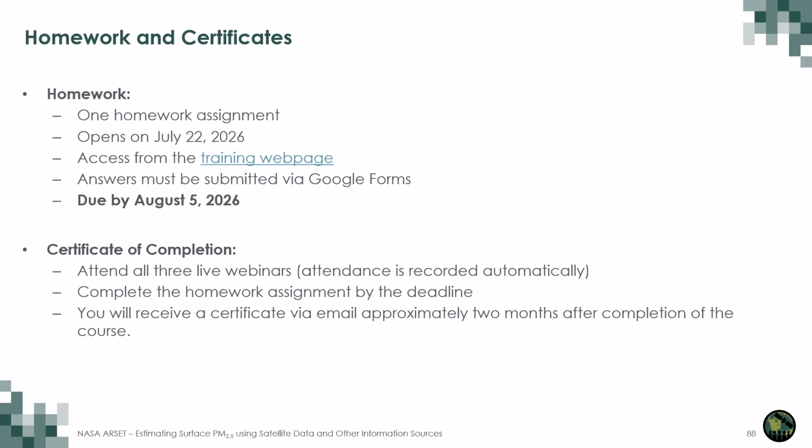As a reminder, the homework for this training will be issued after the last part of the training, which will be part 3 next week. And in order to receive a certificate for completion of the training, you should attend all 3 parts of the training through the webinars and also complete the homework assignment by the deadline, which will be 2 weeks after the homework is issued.